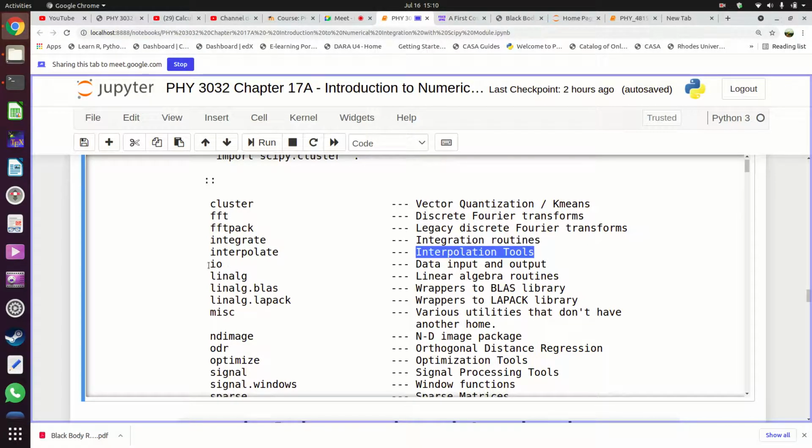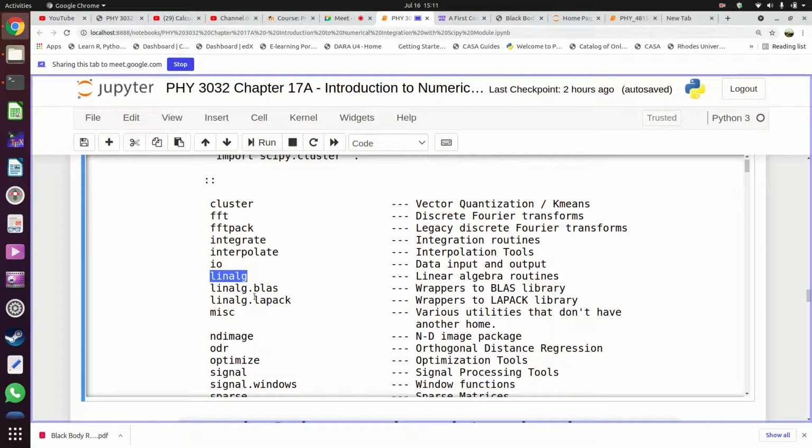Then there is another package called IO. This is used for data input and output, for getting data into SciPy and getting data out of SciPy. Then there is linalg. This is used for linear algebra routines. Then there is another package, linalg.plus. It's a wrapper.